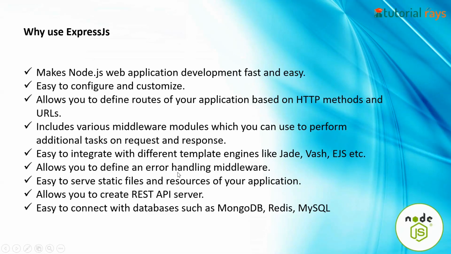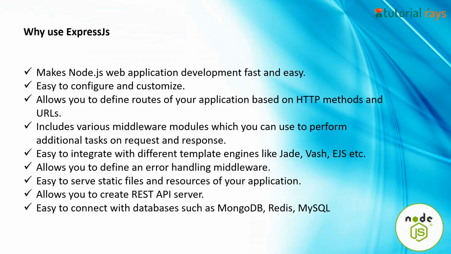Express.js allows you to define error handling middleware. Suppose we are sending data to an API. If there is something wrong, an error should be shown, and that can be done through middleware error handling. It is easy to serve static files. If you have a 10-page or 15-page website, you can easily create it with Express.js. It also allows you to create a REST API.